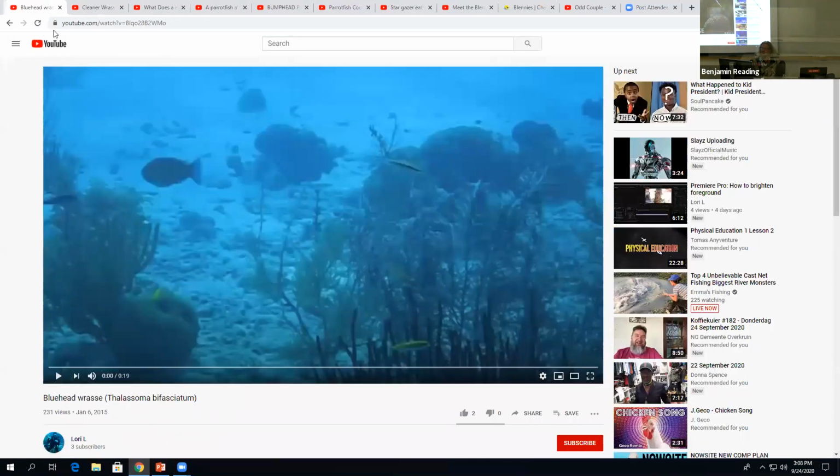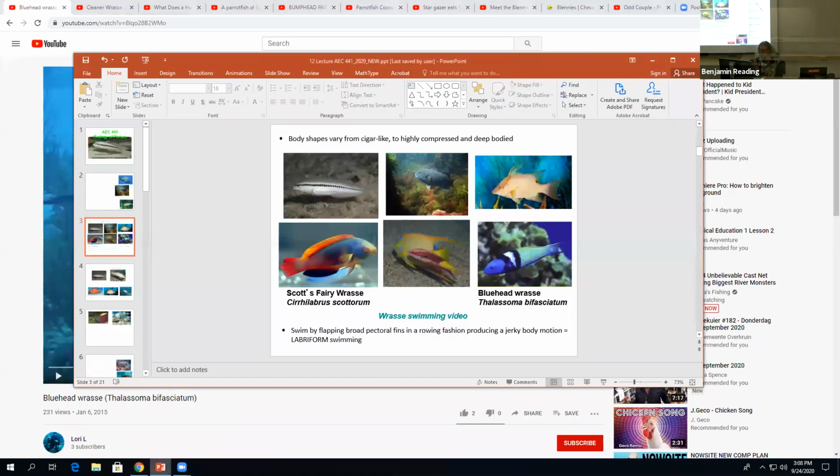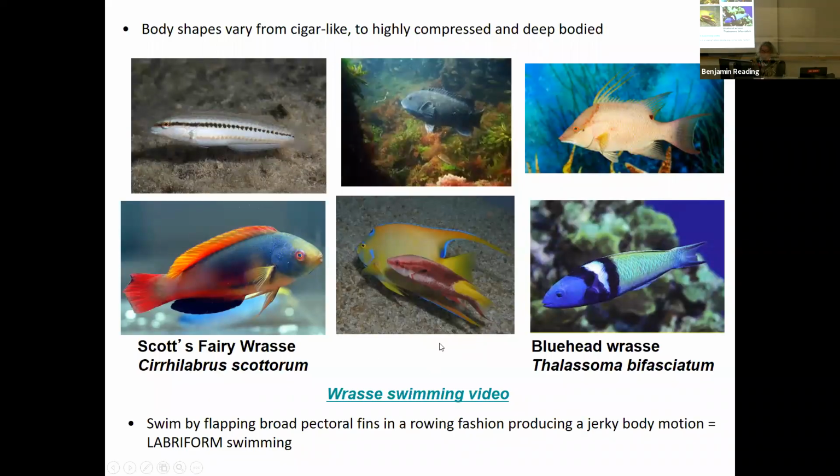That is labriform swimming. So very characteristic in this family, labriform swimming.